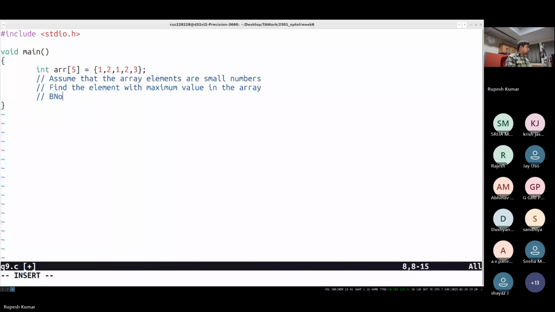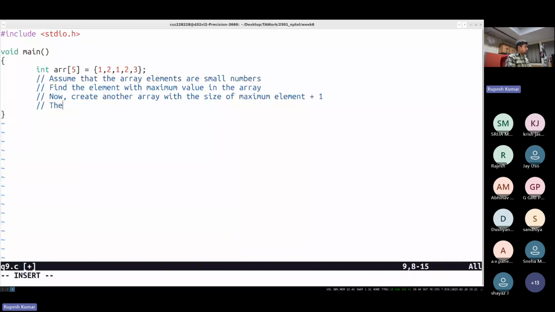Now create another array with the size of maximum element plus 1.